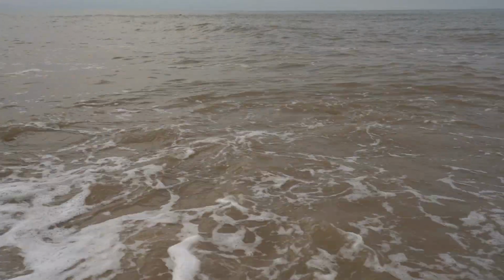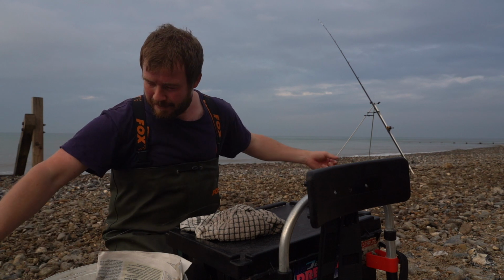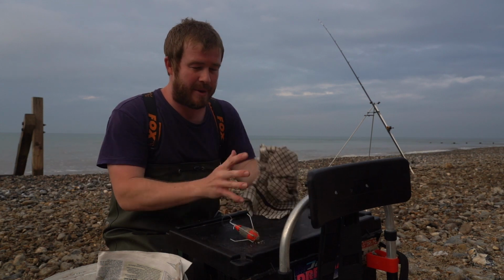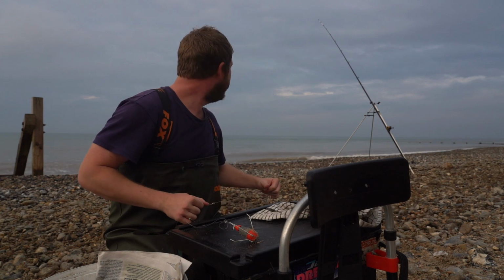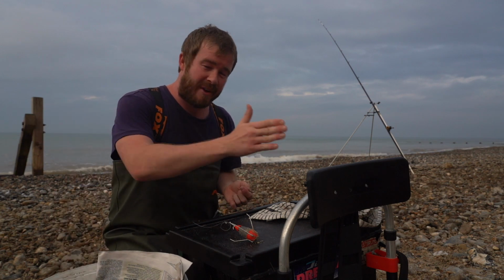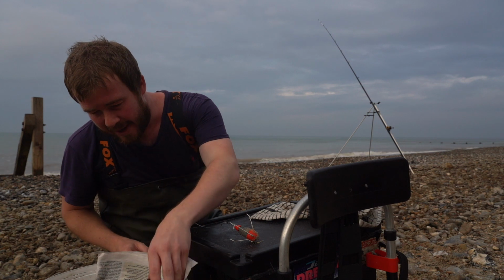Well, a busy start to the session, which makes a nice change if I'm honest with you. But I say things did look really good tonight. I earmarked these tides a couple of weeks ago, and felt pretty confident, but the condition of the water just looked good. I think there's been a fair bit of mayweed and algae in the water the last few weeks, and whether that just kept the fish off a little bit more in the clearer water further offshore, I don't know, but it looks spot on. But I'm just going to get another bait ready.